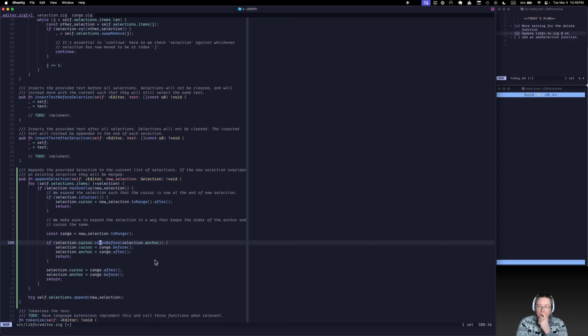Because with this approach, you could have a selection expand into another. I could probably demonstrate this in a test. That might be a good way to do this.